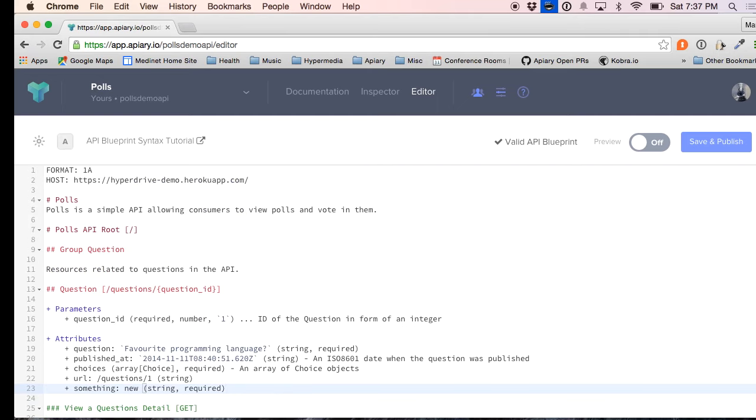So in the Apiary ecosystem, the way you start the design process is with a very human-friendly document that's just written in Markdown, that a product manager can read and it makes sense to them. You're not forcing them to read some massive JSON blob or a bunch of YAML, which you and I can do, and some of us prefer to, but other people in the process don't. Okay, so moving on. I'm just going to save that.